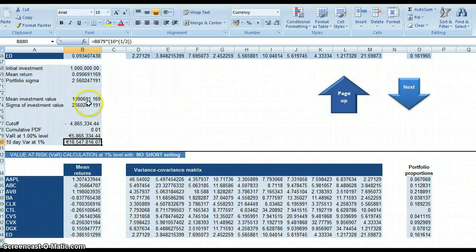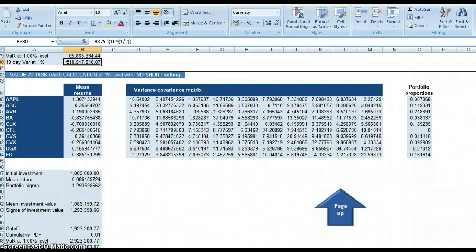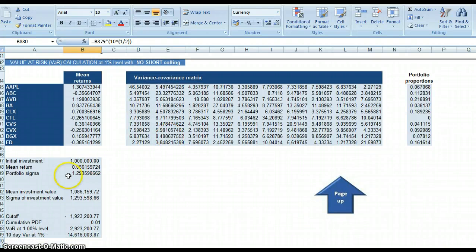And what we find is, so for a £1 million investment, our value at risk level is going to be 18 million. So over the 10 day period, the maximum that we can lose at the 1% level is 18.5 million, which seems quite a lot. 18 times our investment. And then if we look at it with no short selling, for the same investment, the value at risk for the 10-day is going to be 14.5 million. So it's a slightly less risky position to take, and that's probably due to the fact that when you short sell, your upward losses are pretty high. So that's just the conclusion of that part there.